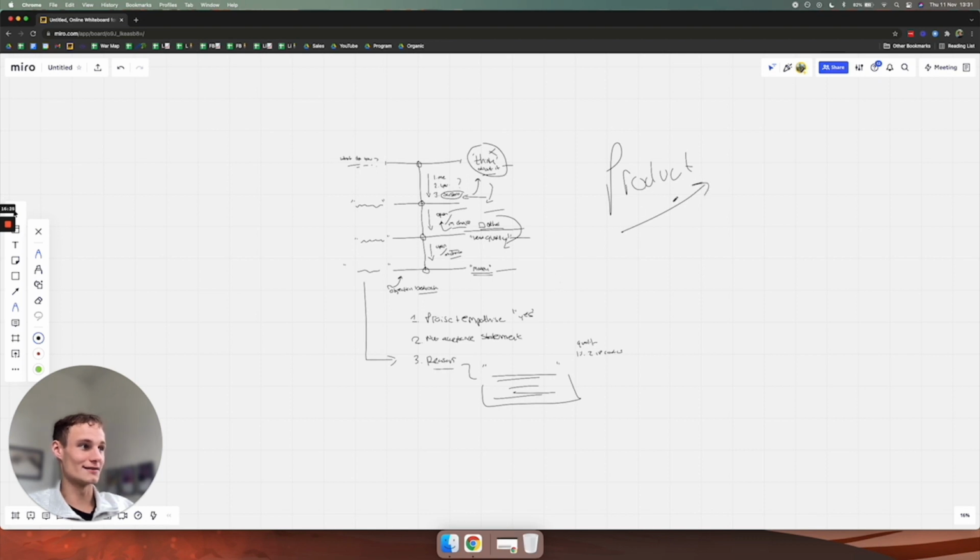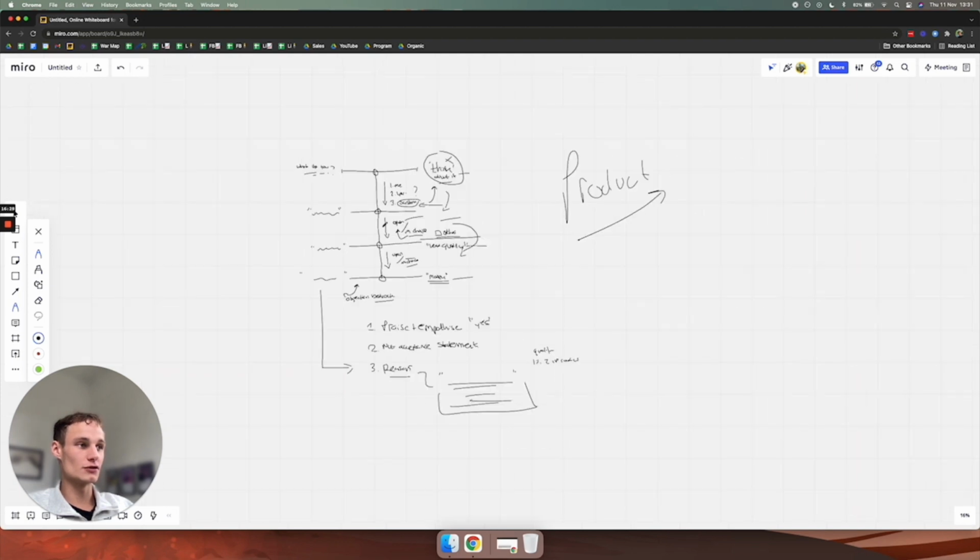Conveniently, I've drawn that in like a scaling angle. But this is what you need to do for every objection. So this is just one objection. John might have like 4 or 5 of these. And so he'll be like, oh, the problem's money, and then you'll do this, and you'll attack the objection, and you'll tick it off, and you'll beat it. And then he'll be like, okay, yeah, I see where you're coming from. That does make a lot of sense, but I still just think I need a bit of time. And then you just go through the same process over and over again.